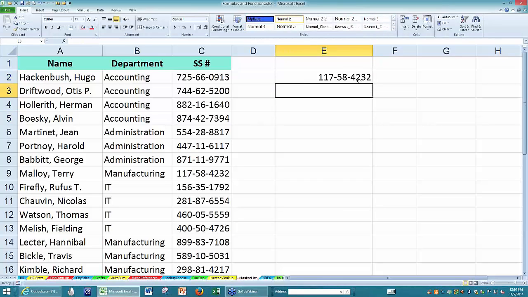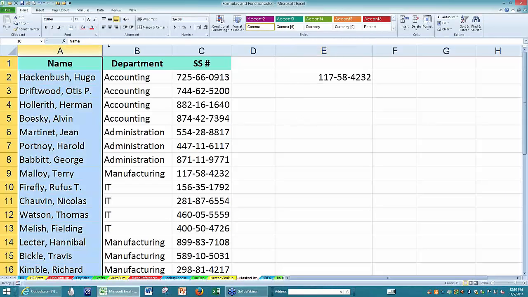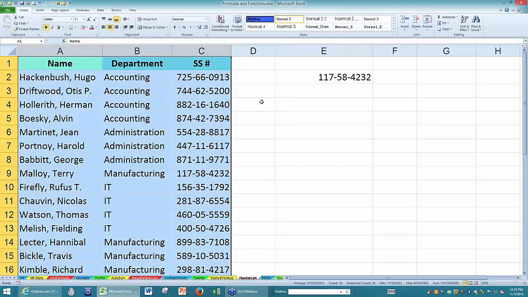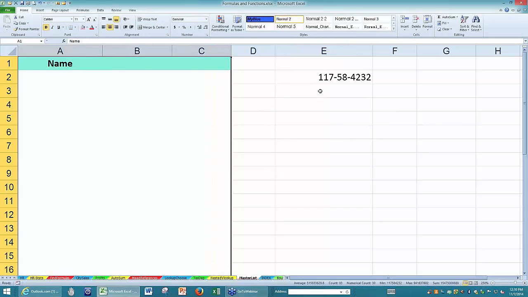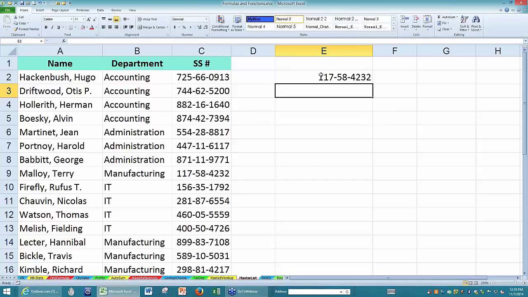Now, what if the task here is ultimately a little bit different, and that is we want to get the name of this person. Let's also imagine the following. Maybe this is a so-called master list. It's used by other worksheets in this workbook, maybe by other files. We cannot change the order of it. In other words, we can't move the columns around. What we'd like to do, in effect, is a leftward VLOOKUP. In other words, taking this value, let's look leftward and get the name. You can't really do that.